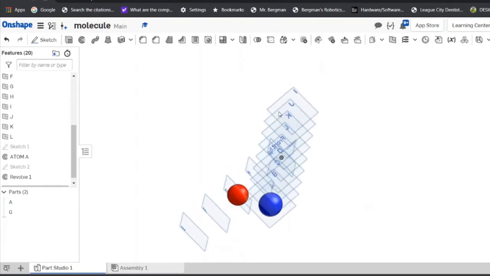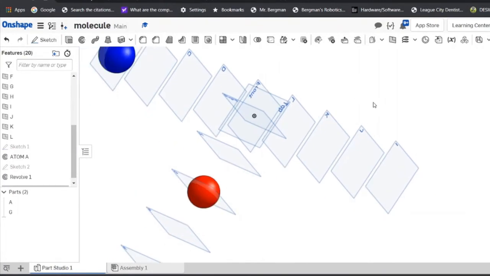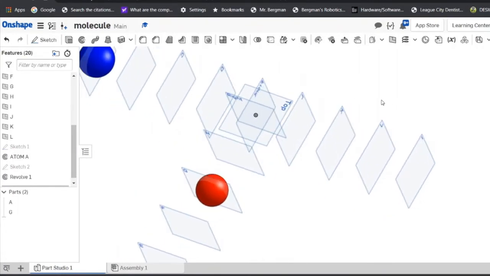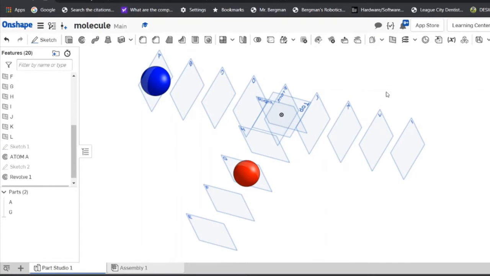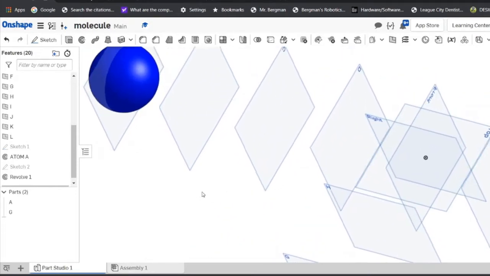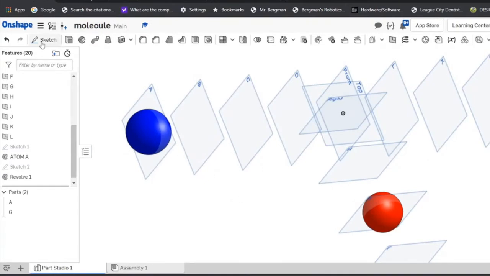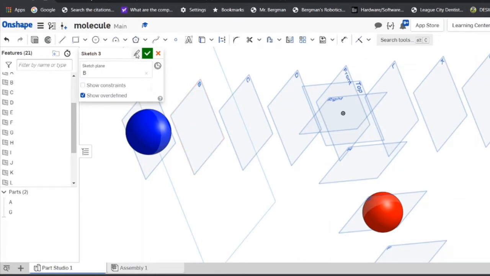So let's at least get to where we're mirroring these things. We're going to mirror them, and then we're going to revolve them. But in order to revolve, you do have to have a sketch that you're going to revolve around. You cannot revolve around a plane. You can only do that if you're going to mirror. So you can use the mirror tool to make some copies on the other side of the point of origin, but to revolve them, you do have to have a sketch on each of the top, right, and front planes in the center there.